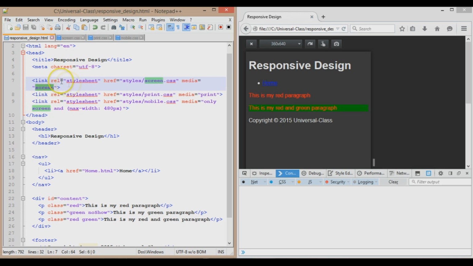So if I want the style sheet to apply to no matter what type of device I have, then I'm going to make a media equals all, put everything in there that they all should get, and then only specify individual things that should change based on the device that I'm using.